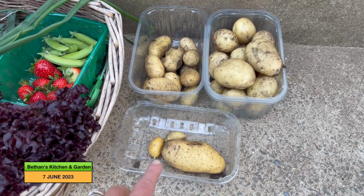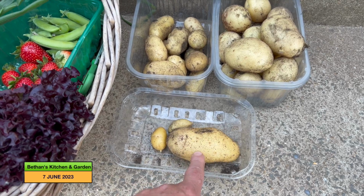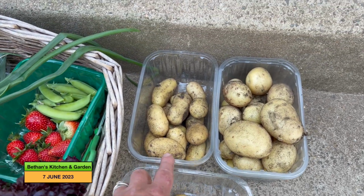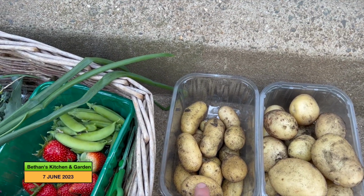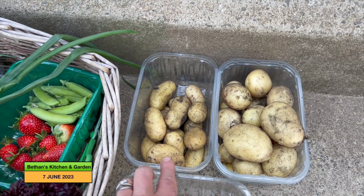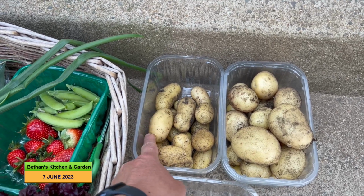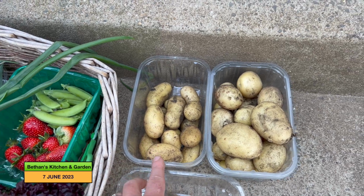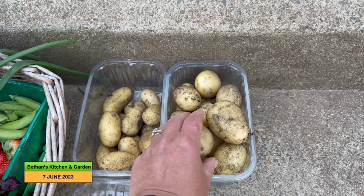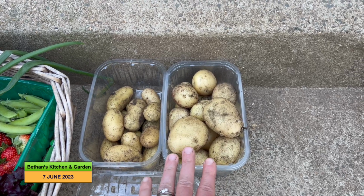So this was the small plant, which was growing an enormous potato, as you can see, and then two little ones. Then this was the self-seeded, volunteer one, which I'm really pleased with. Charlottes are usually a very good, reliable crop, and they tend to produce good size potatoes as well. And then these are Swifts, which are also a good size potato. This is from two plants and this is from one plant. So I'm really happy with them.